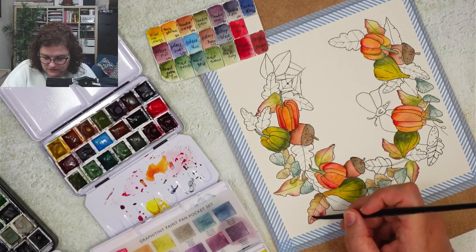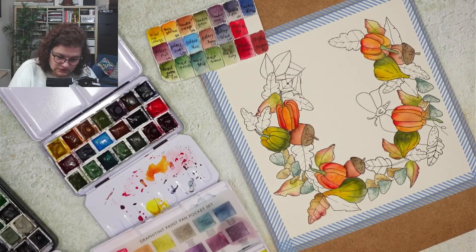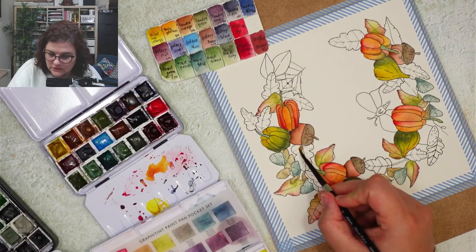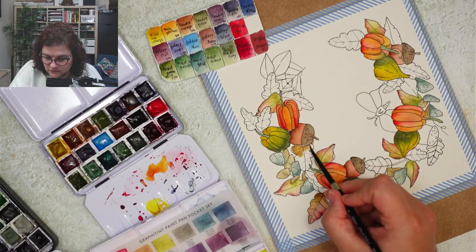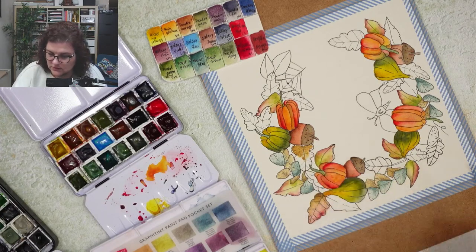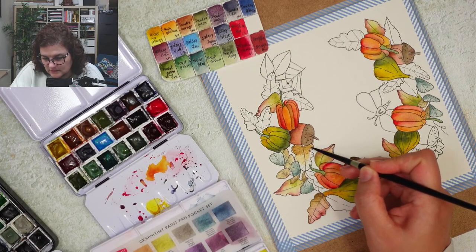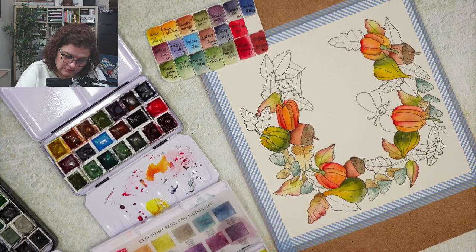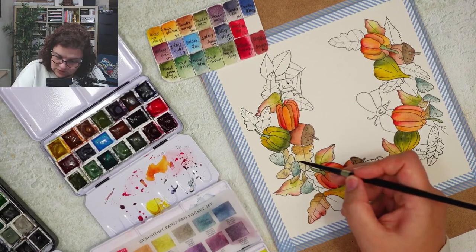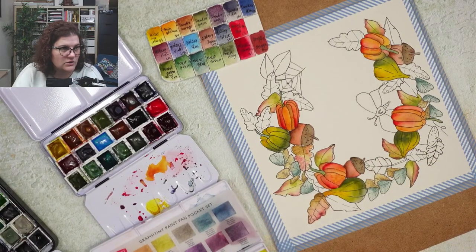What do you guys think if you will see me do basically no line watercolor? Like, what if I would start doing loose florals? What do you guys think? Because I have a very unique way of doing watercolors, right? I'm doing this. It's more illustrative style, right? Not so much loose style at all. There's nothing loose in here. But I was just wondering, what do you guys think?